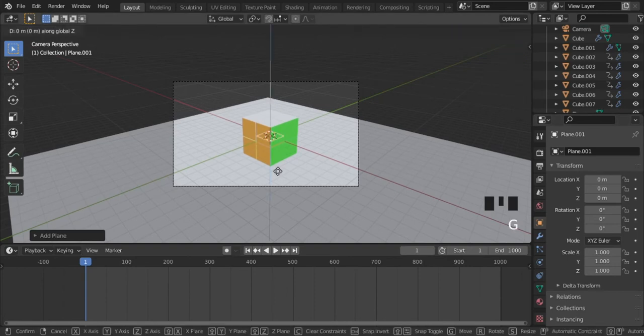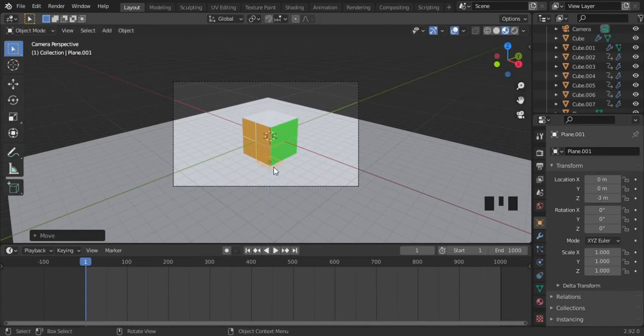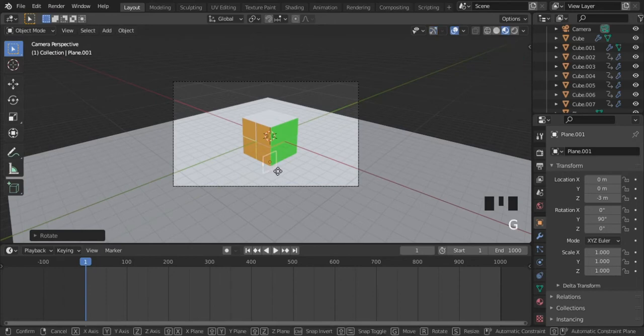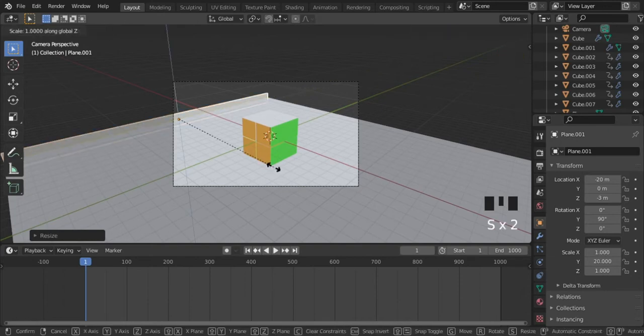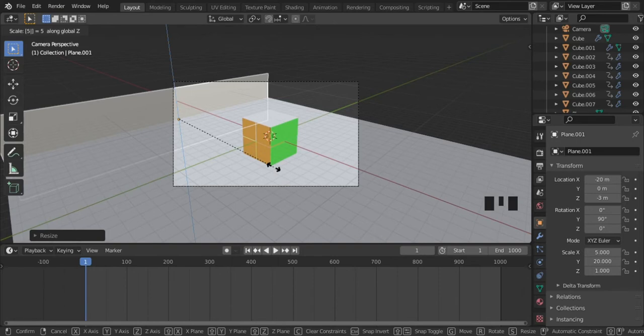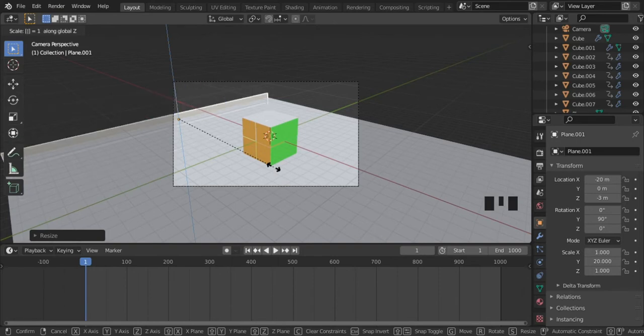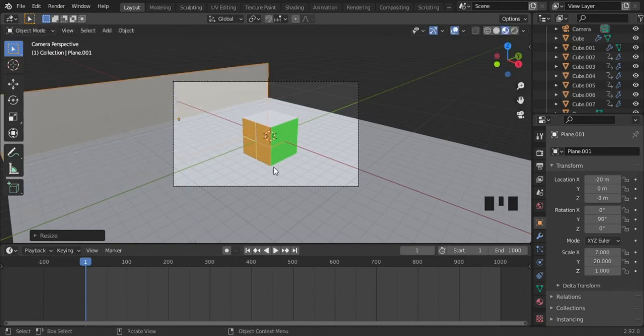GZ -3 and RY90, GX -20 and GY21, SY20, SZ5 7. Yeah, it's in the frame.